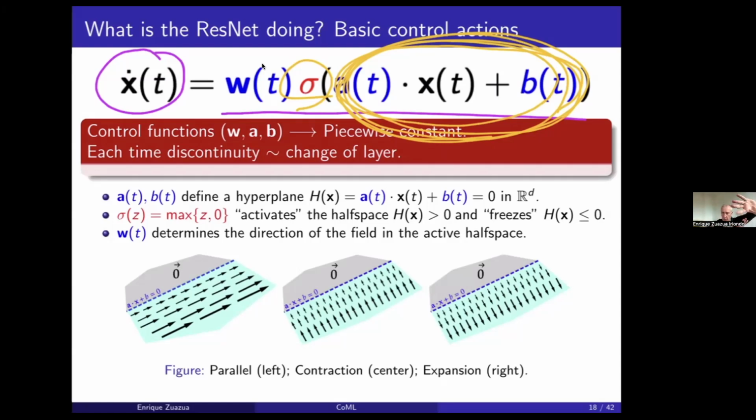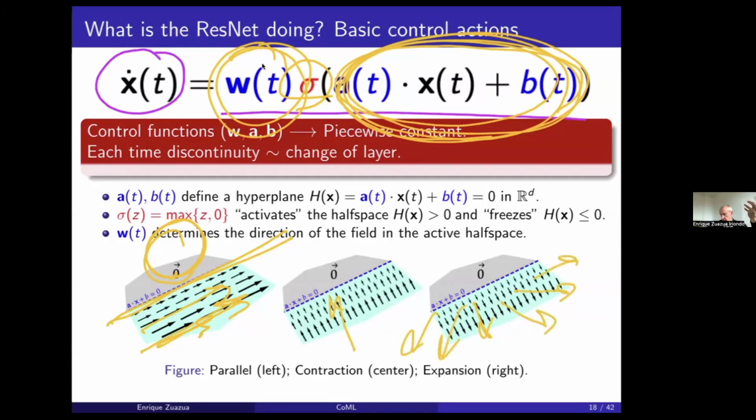So half of the space is frozen, the other one evolves, and it evolves very much in the direction given by the W. So what we are doing in this neural ODE is, at every time instance, I'm using my two hands. With one hand, I'm cutting the space into two halves, like here. This is the hyperplane. By choosing A and B, I determine the cutting hyperplane, and I also determine what is the frozen part. So here, frozen is the upside, 0. And what is the active part? And with the left hand, I am choosing the orientation of W, that is put in the wind, that will push in any of the possible directions of the Euclidean space.